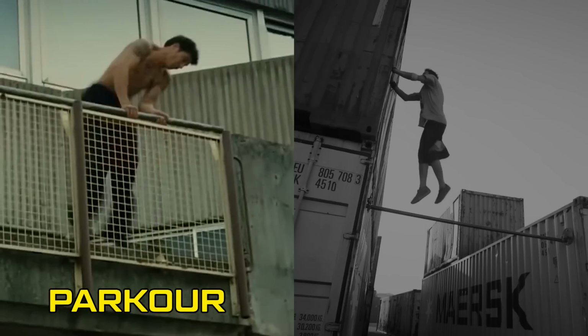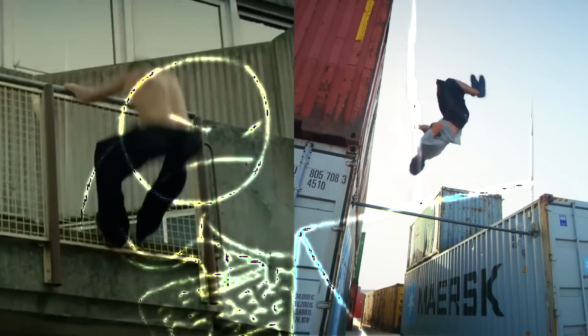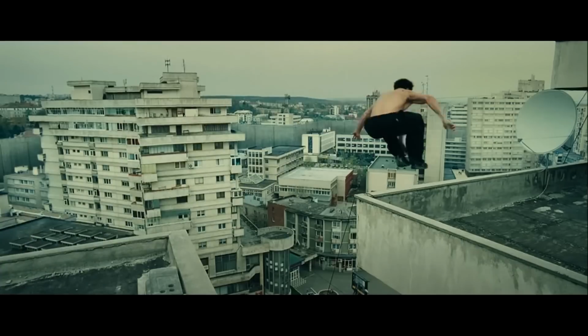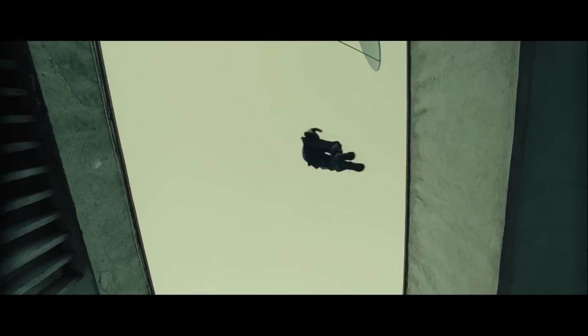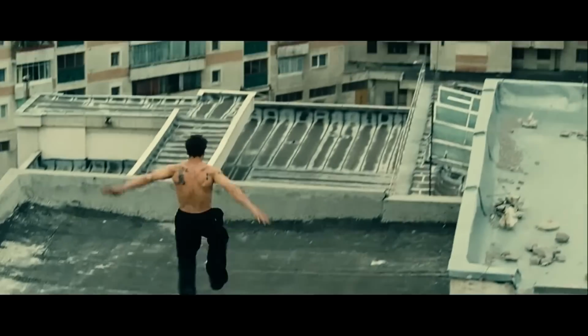Parkour. So parkour is efficiency and free running is the flips? Realistically, it was just a different name used on a documentary, and then it kind of took on a life of its own in the forums. There were all these arguments about it all. But parkour is being fast and efficient, getting from point A to point B by going over, under, or through any obstacle that's in your path.